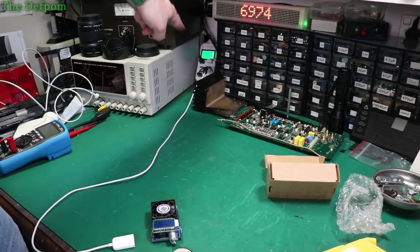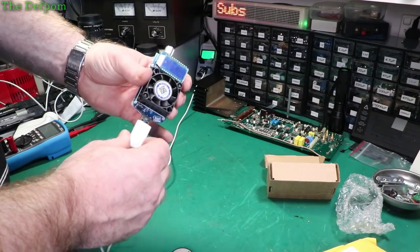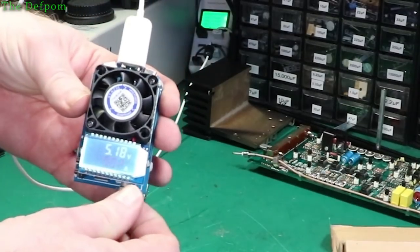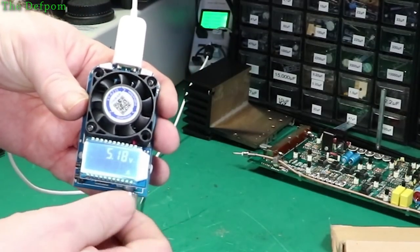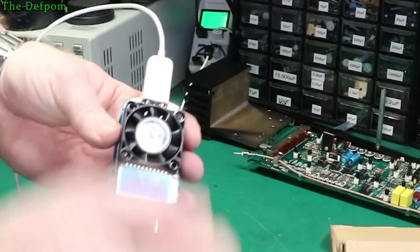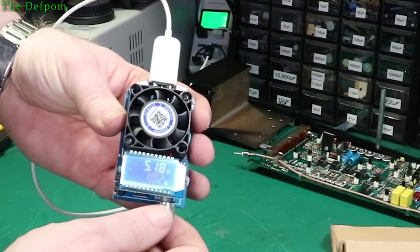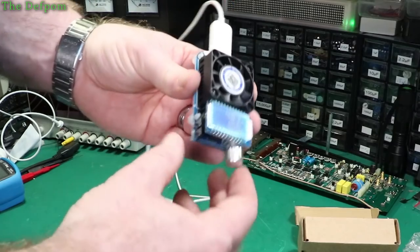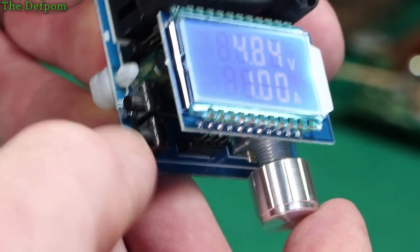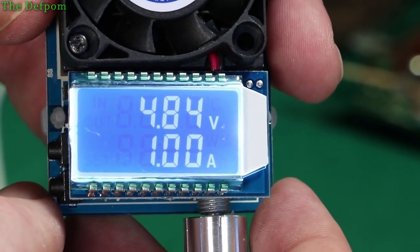Over there on my bench I've got this little USB outlet thing which does quite high currents. If I need to plug anything USB in it goes into there. So let's plug this in here and see what happens. My meter over there also shows the current draw. I'm not convinced of its accuracy but it shows the current draw. It says one amp. So stop is actually on as well — the display says stop and I push stop to make it start.